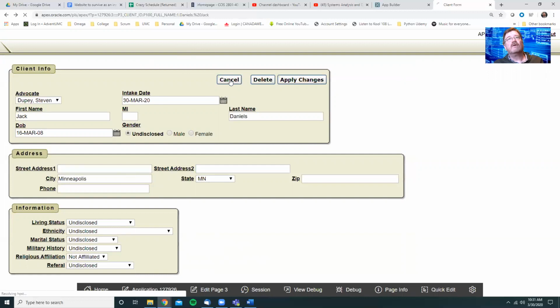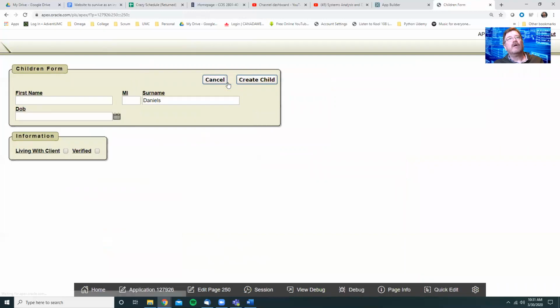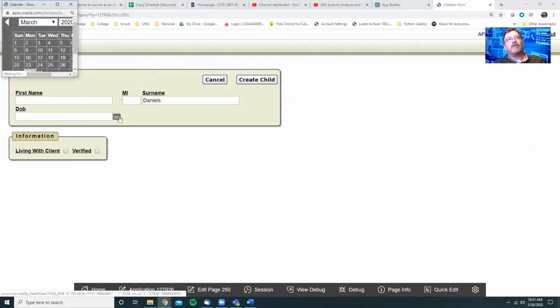If I go cancel, and let's go look at the children again for Jack and give him another child. So the date of birth. If we have the argument that this should be a child, then the date of birth should be a date that is, well, the kid's got to be basically 18 or under, right?